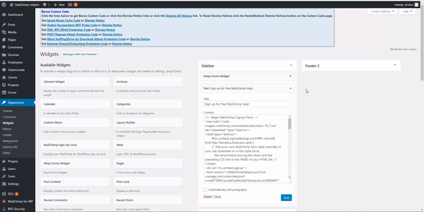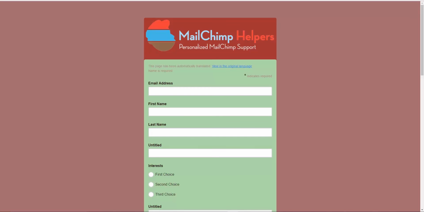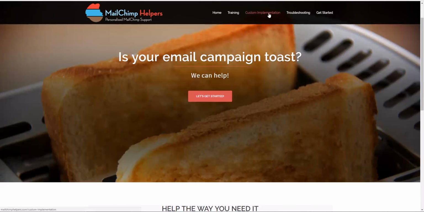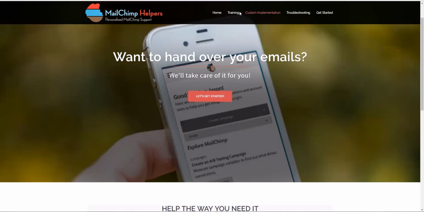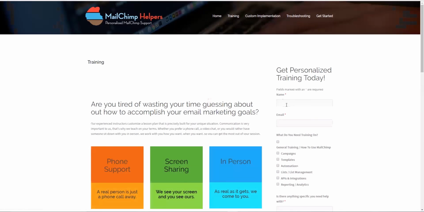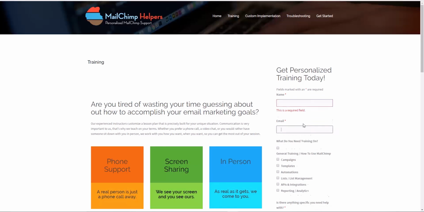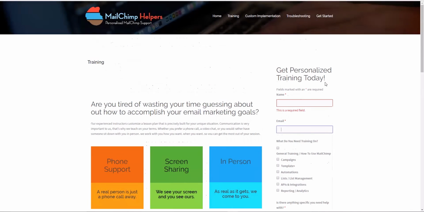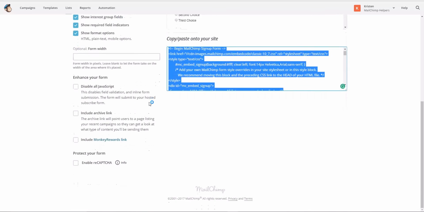Once that is saved, I should be able to go back to my WordPress site and go to my sidebar where I added that. I think it goes over here. And hey, there it is. There's my form with only the mandatory information instead of all that stuff that I added. So now all you need is your name and your email and a couple other things, and you're good to go. So that is how you're going to add your form with the embedded code.